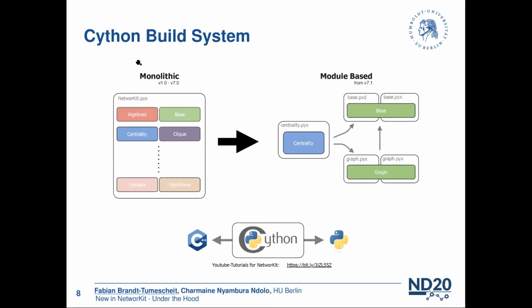Cython, in a way, is similar to translation units in C++. So dealing with all code in one file makes cross-includes easier and also reduces boilerplate code. But over time, NetworKit has kind of outgrown this approach. By adding more and more features and more algorithms, it just grew too much. With release 7.1, we cut this monolith and created files for each module.